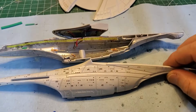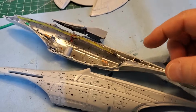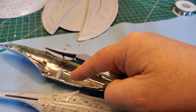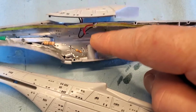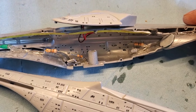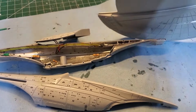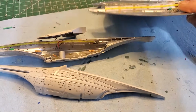So back to the engineering hull here. I need to get a hole drilled here. So I'm going to put a hole here into here for all the wiring to go down into here. You can see I got this drilled out here, ready for all the wiring to go down. So let's see here, I just got two. Okay, so I need to have this on here to figure out where I need to drill that hole.